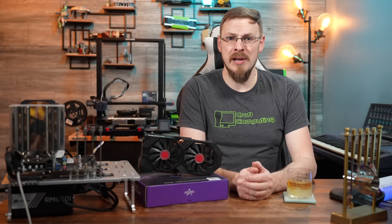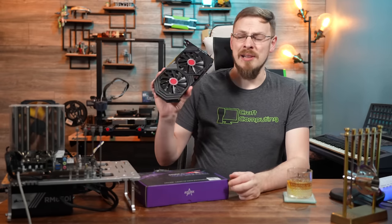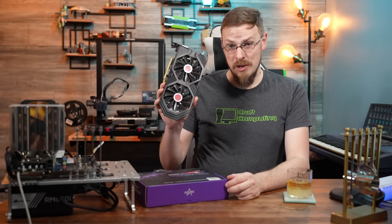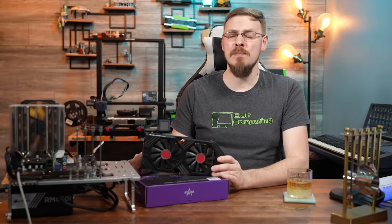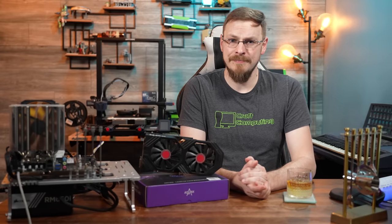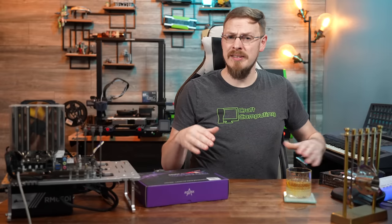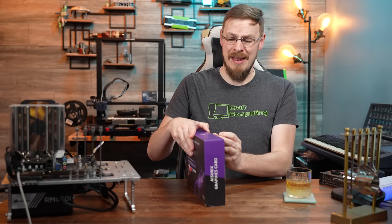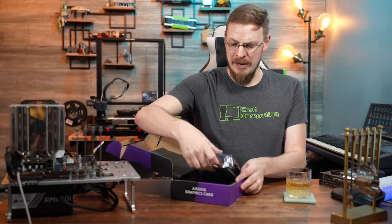Welcome back to Craft Computing, everyone. As always, I'm not Ryan Reynolds. The AMD RX 580 — longtime darling of budget builders everywhere. At its lowest point, for about $100, you could pick up an RX 580, and for that money you're getting 2,304 shader cores built on AMD's Polaris 20 architecture, along with either 4 or 8 gigabytes of GDDR5 memory. But then the mining craze happened, and these kind of went away. They are just now starting to get back down to $100, but for those who may not want to risk their money with a used mining GPU, there is a near new option you might want to take a look at.